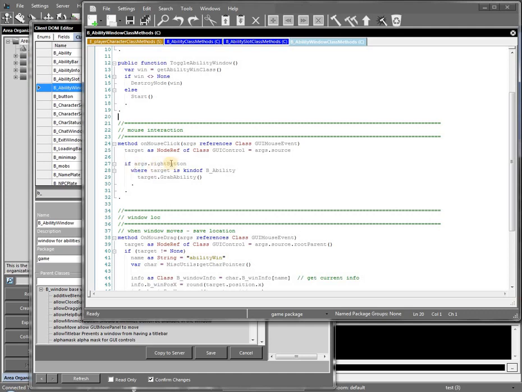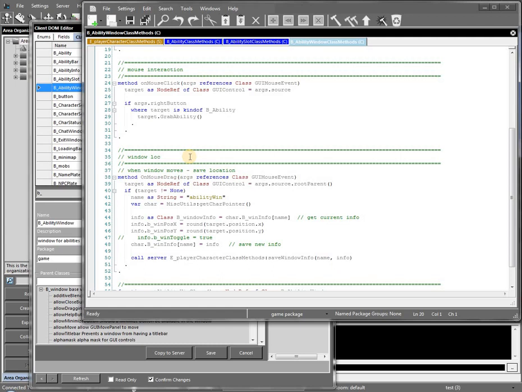And if args right button, this is going to use the right button in order to click on the little ability window. And if the target is kind of a B ability, we're going to use that target and grab the ability. The target says as a B ability, we can use this node calling a method from the B ability class methods.